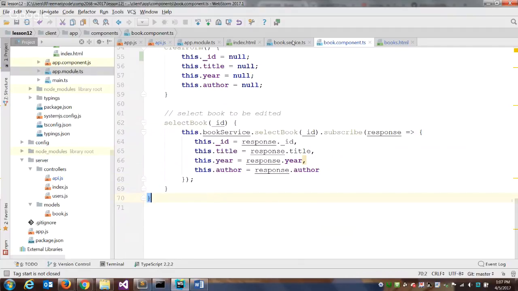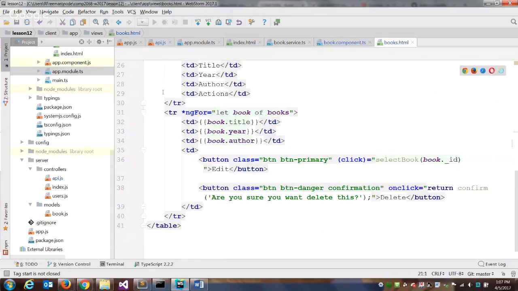When we select, we already have the book here. So when we select it, I suppose we could just pass in the whole book object itself. That's probably a lot more efficient, isn't it? We don't have to go through the API to the database, considering the book is already displayed on the page with all the values. True?